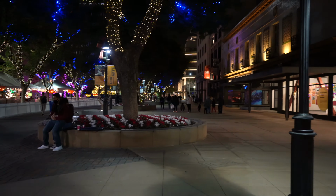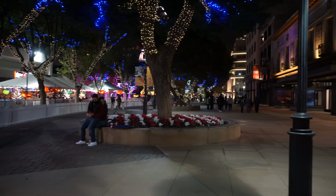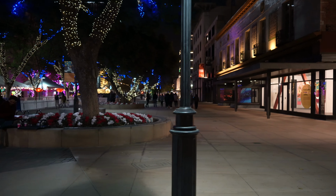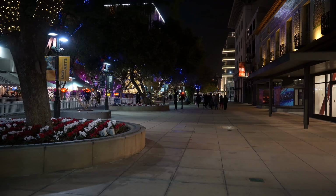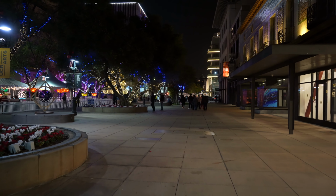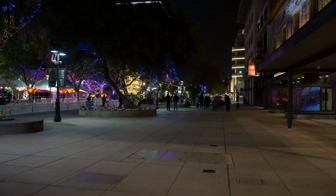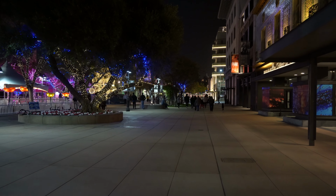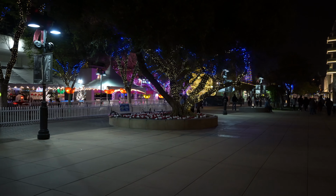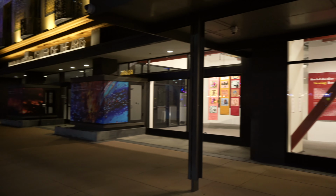So I guess we could turn and get a shot back up Main Street a little bit, which, because I'm from Vermont, Main Street here actually reminds me considerably of Church Street in downtown Burlington. They're both the same general idea, streets running right down the middle of downtown that are blocked off for cars. They have cross streets going through, but it's all just walking and shopping areas. So it's interesting that I happen to find somewhere very reminiscent of Burlington, except it would be like 20 degrees and snowing right now, and it's like 55 degrees and brisk for me now. That's why I'm all bundled up with a hat and a coat.